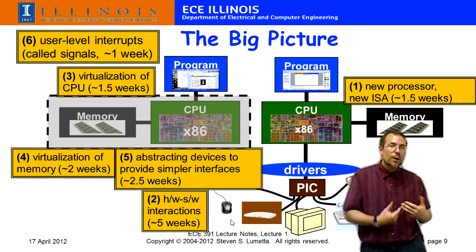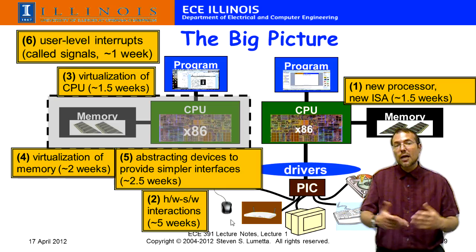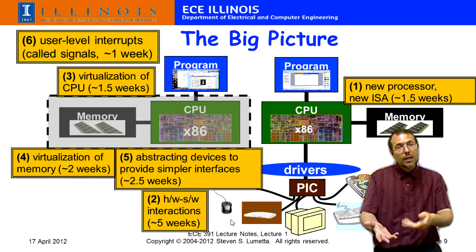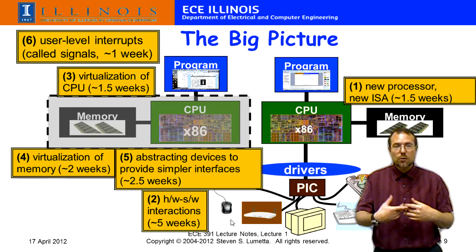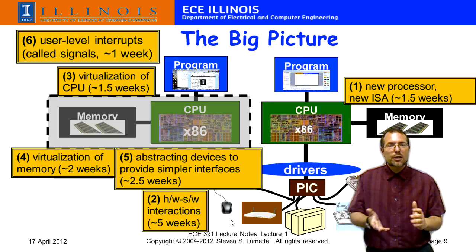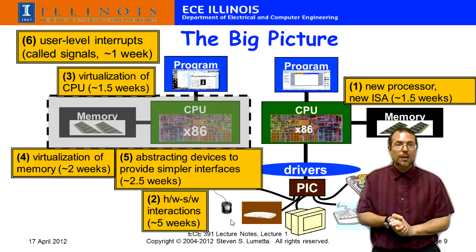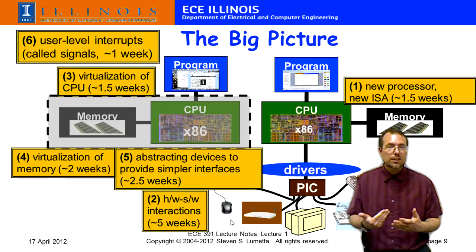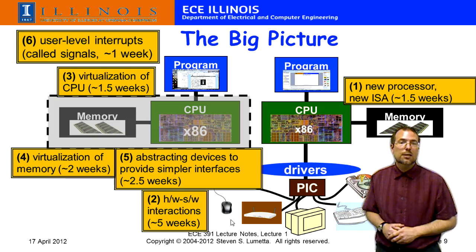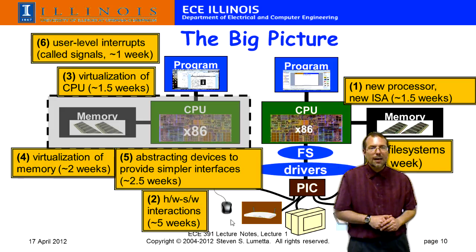So let's take our example of waiting for the user to type in their name. What happens if instead you're writing a server and you've got 100 people connected to it and each of them is typing their name? When one finishes, you'd like to move ahead with responding to them. So if, for example, their name is Alice, you'd like to say, well, hello, Alice. Now, clearly your program can't wait for the next person, Bob, to be typing in his name when it's supposed to be responding to Alice, and so you need to be able to have the asynchronous interaction with some programs like servers. We'll talk about that for about a week and show you how the mechanisms work within the operating system. And then the last part of the course will be the file systems discussion.